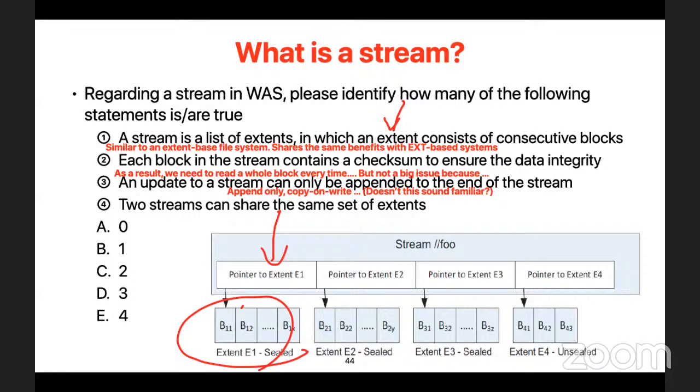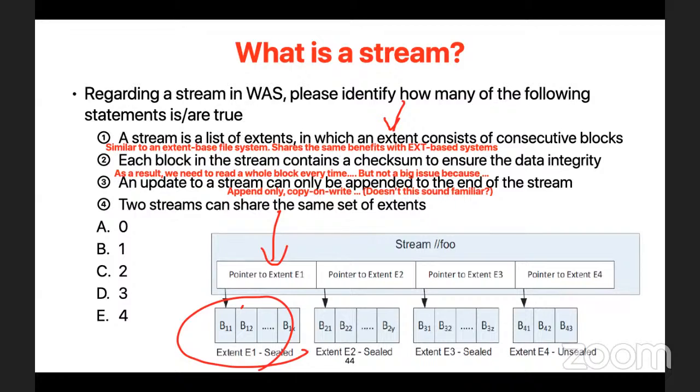So with that, you know, well, it is append only at the end of the stream, right? Copy on write. So this design is optimized for writes, right? So now you know the stream server design also accommodates writes, which is different from Google File System in a way that it's only good for large writes, right?